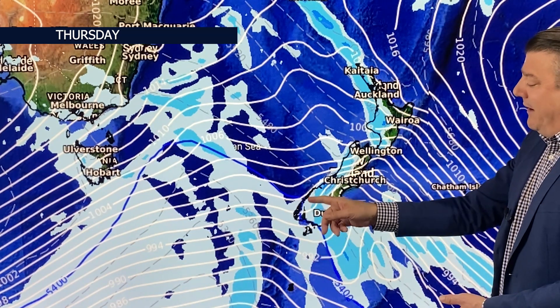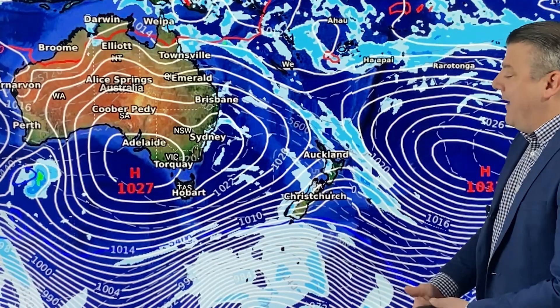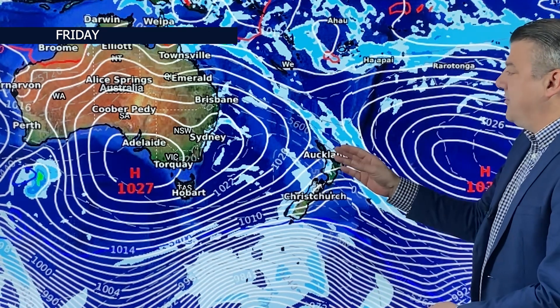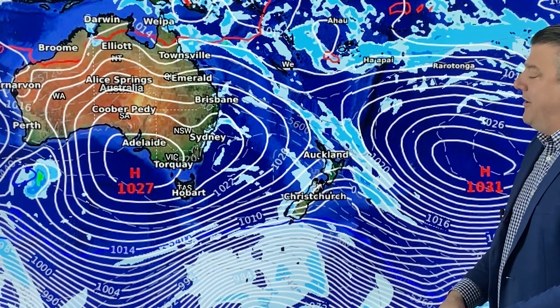It's not a major cold blast for New Zealand, but on Thursday there will be a bit of a temperature drop coming through. By the end of the week it's still a little bit cooler down south, with southwesterlies coming out of the Southern Ocean for Southland, Otago, and the west coast where plenty of showers continue on. The further north you go, the lighter those winds are and the more dry spells there are, especially in the east. A big high is rolling into South Australia, southeastern Australia, and Victoria — areas that have been pummeled by one storm after the other — and they finally get a break on Friday with high pressure coming in.